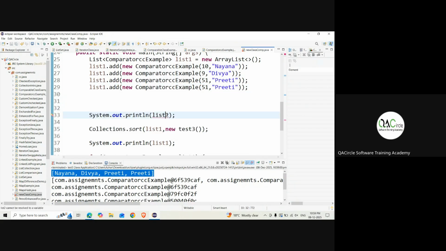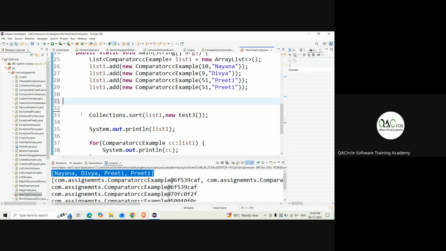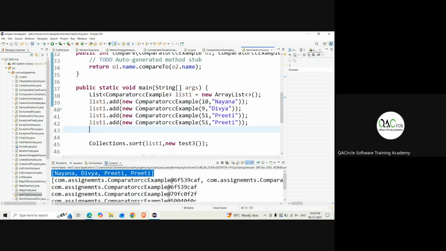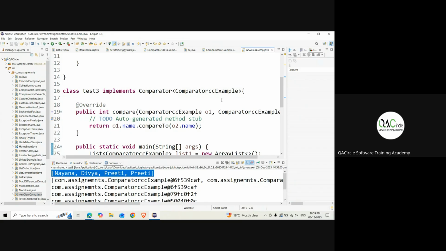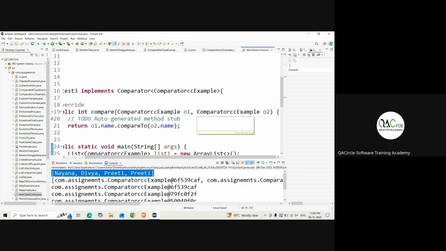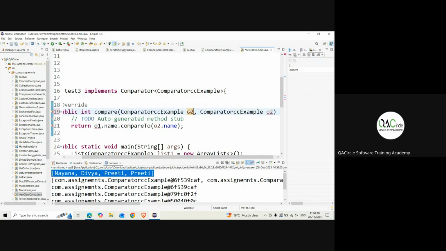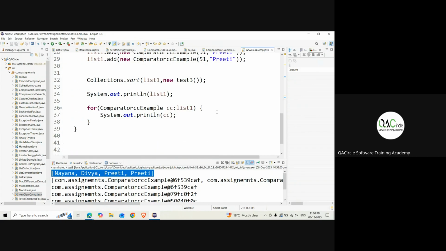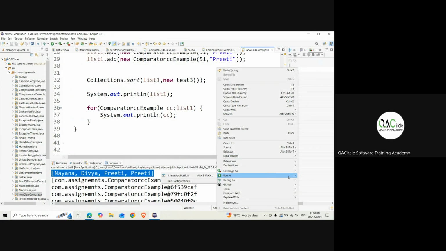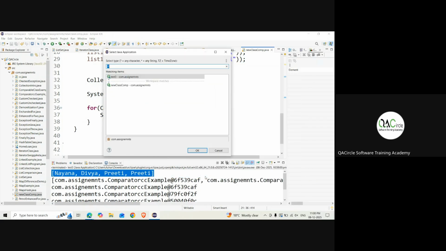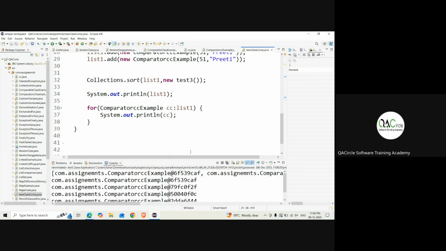Maybe there is an issue here. Well, I'm comparing it properly, one and two. Let's put O2, O3, something like that. O2, O3. Run as the application. Good.